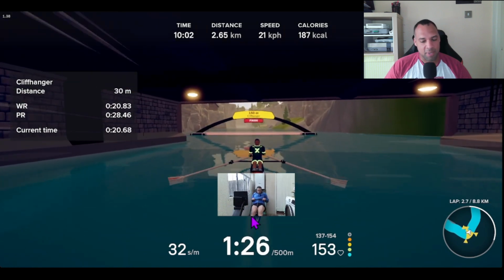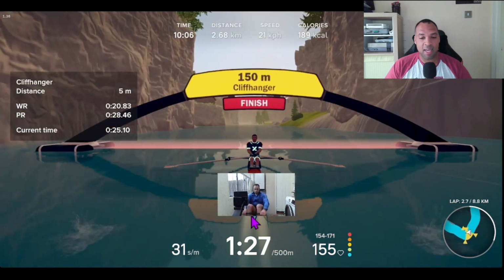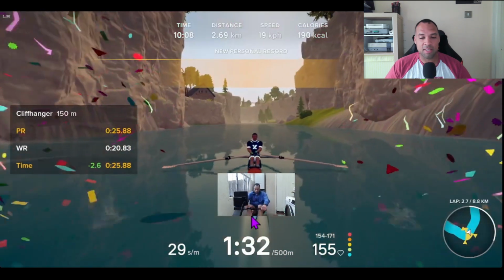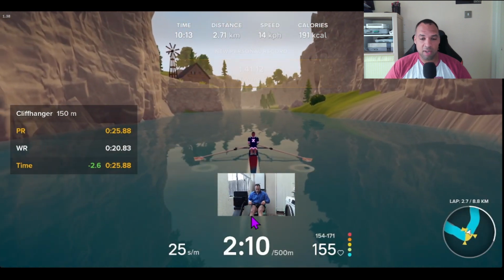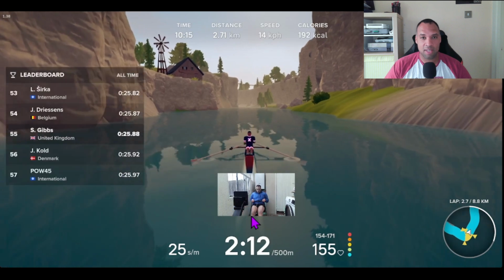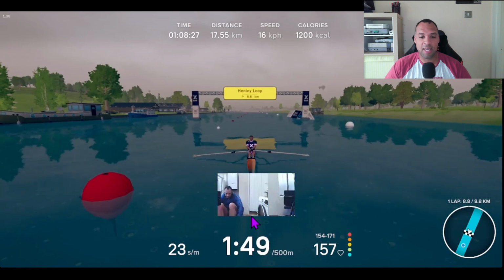But that's what it takes. I did enjoy it afterwards, because I was just well and truly bushed. But it was a really good workout, and I highly recommend it if you're going to do something like that, to do laps of one of your routes and just hit the sprints as hard as you can.